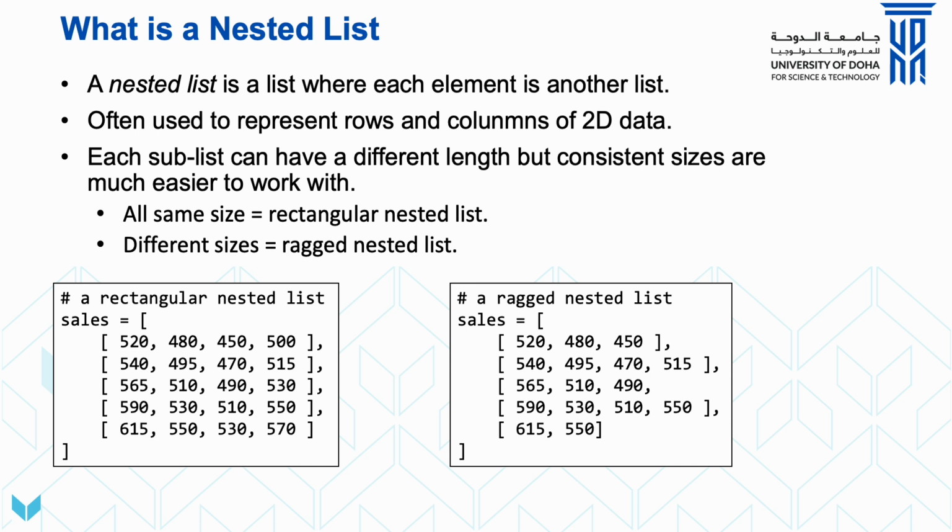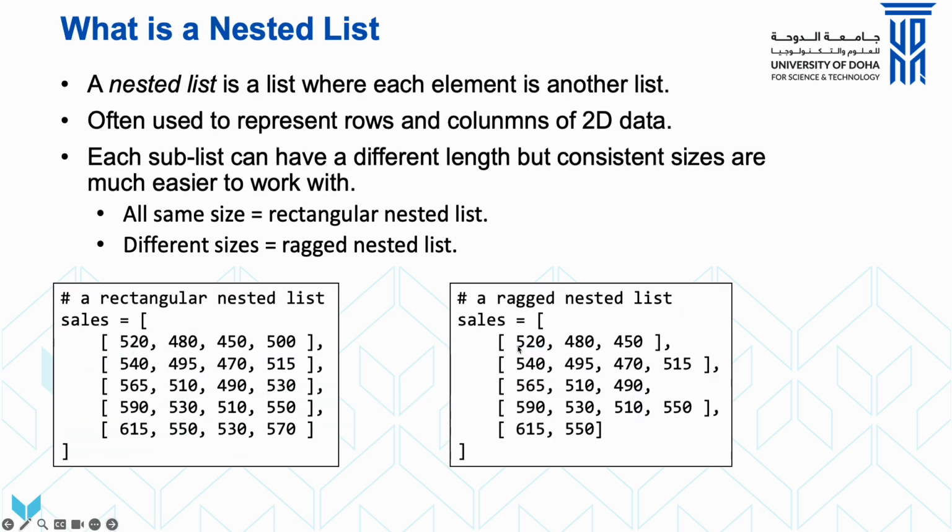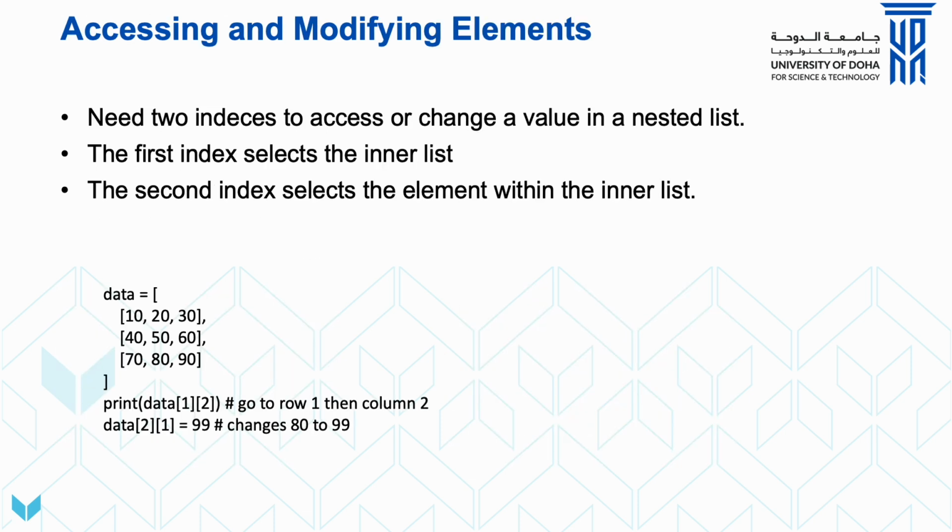Could you put zeros to fill in the blanks? There you go, there's the hack. Fill in the blanks. So the question is, where does the blank go? You're absolutely right, that would make my life easier, but where do I put the zero? Do I put the zero at the end, this spot, or the first spot? If the person gave you the data and put the zero, then it would make a whole lot of sense. At that point, you're turning it into a rectangular list. Very good. That's exactly what we do.